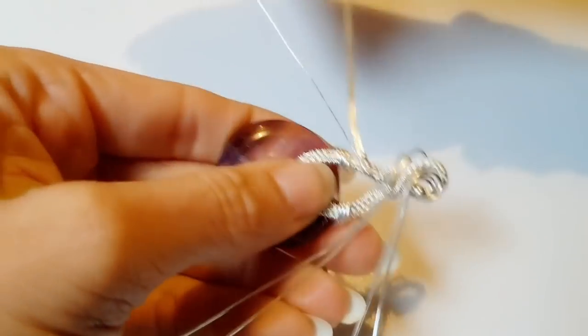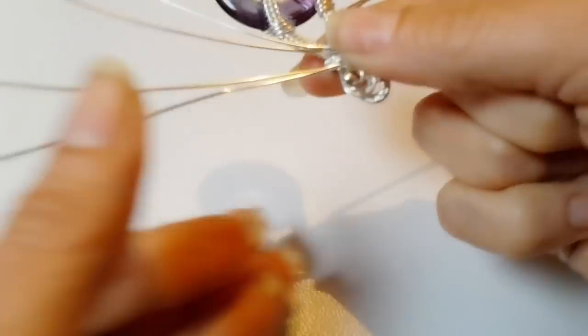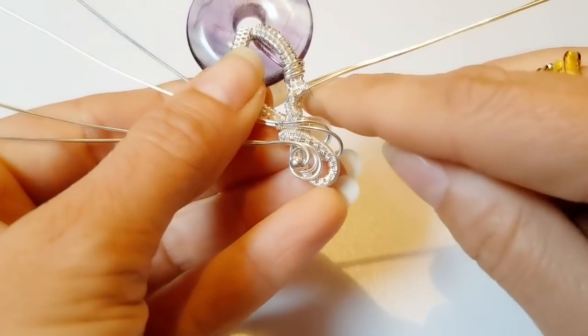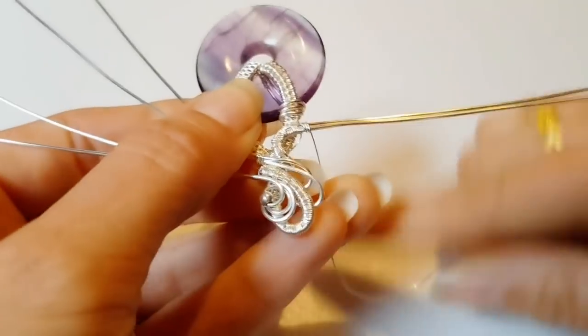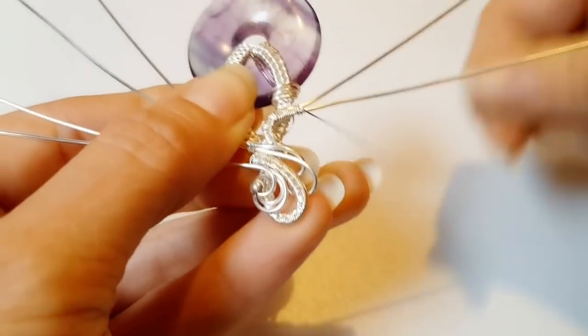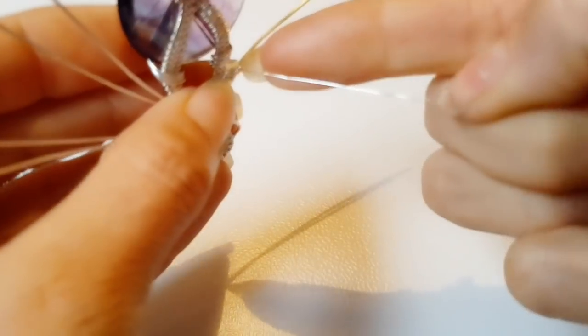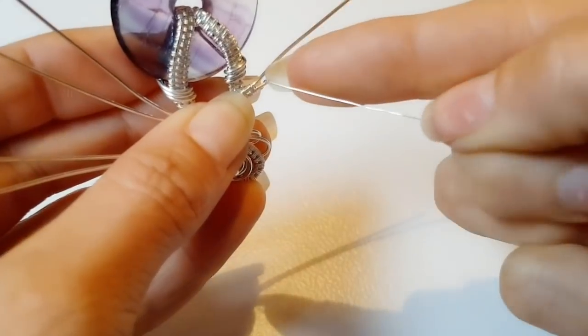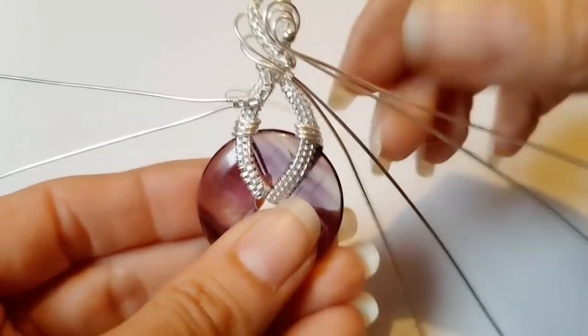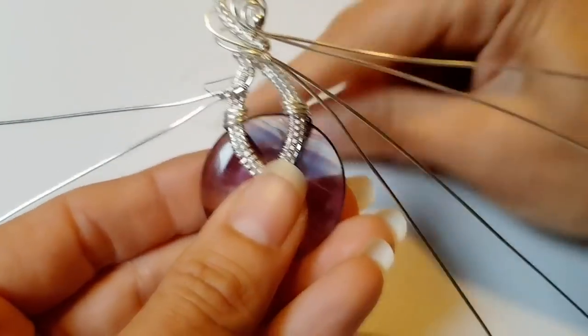Back to that weave. I'm going to go 3 times around that weave. 3 times around the single wire. It kind of pins it down and holds it in place.